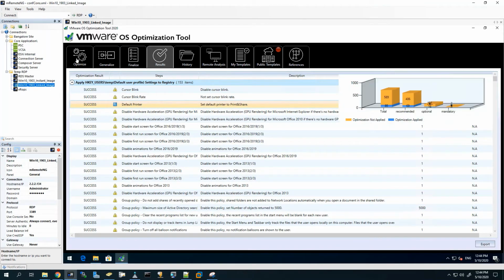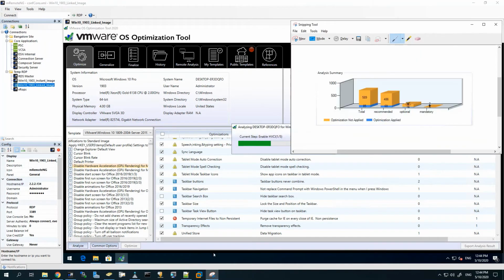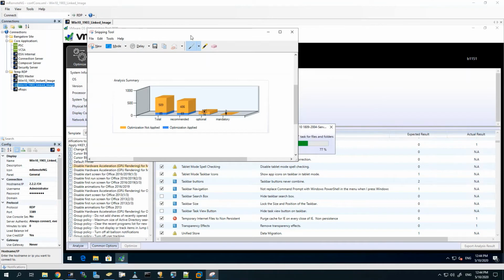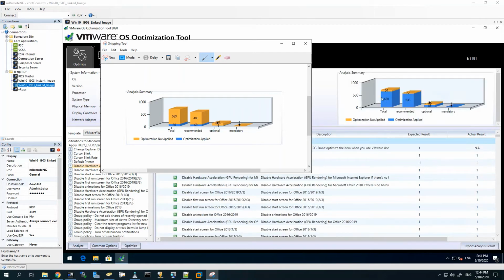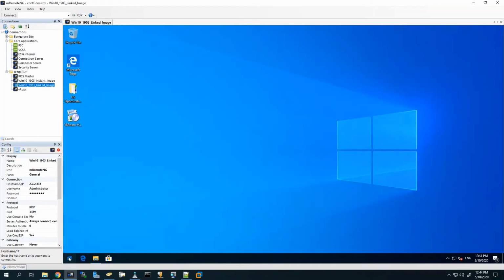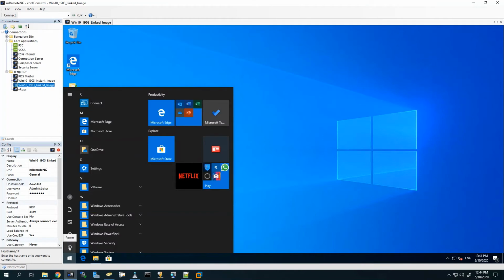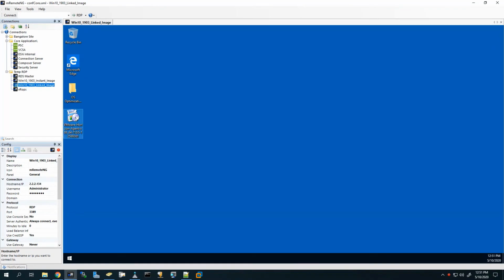All right, it's done. You can see the results here, whatever changes have been applied. I'll go back to optimize and select the analyze option, so that I can see the analysis summary again. Before, 589 were not yet optimized. After the optimization, we can see 620 changes have been applied, whereas 54 are left. That should be fine. Whatever options we selected have been applied to Windows. We'll close it and restart this operating system once, so that we can be sure nothing is interrupting its boot process. Now it's done.